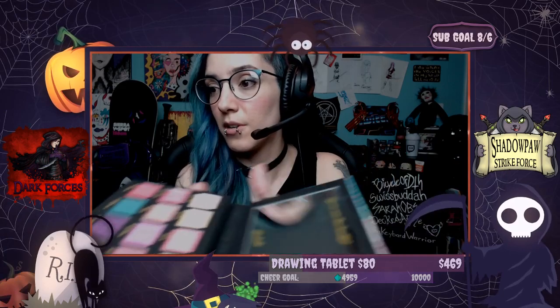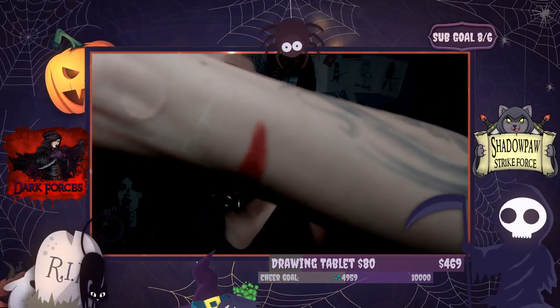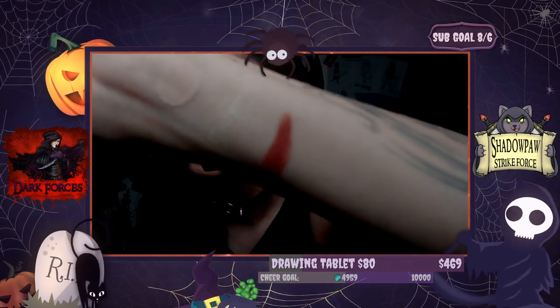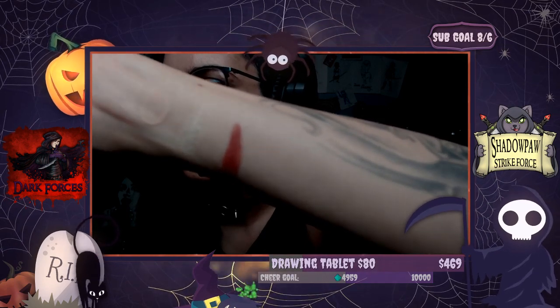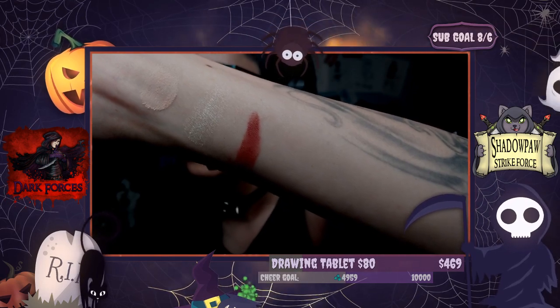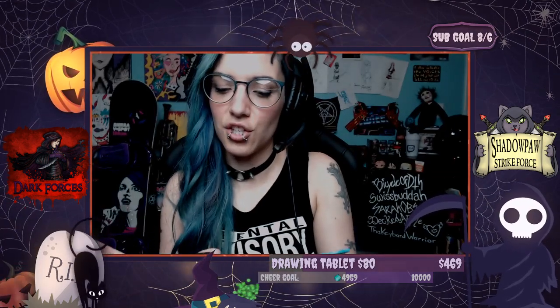Okay, let's do Staycation. It's probably gonna be the same tone, but a little bit more gold. Okay, so it has shimmer. The other one is a little bit more shimmery. It's kind of like a highlight type of deal. Come on, camera, you can do it. You can kind of see the shimmer right there. So that is the Staycation.